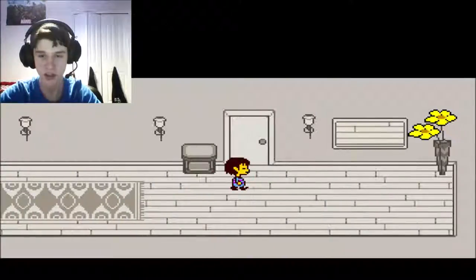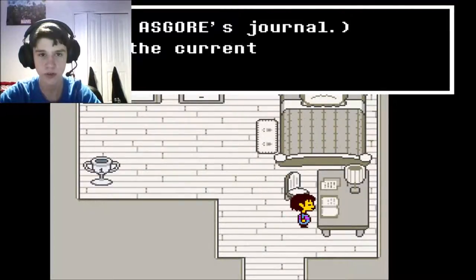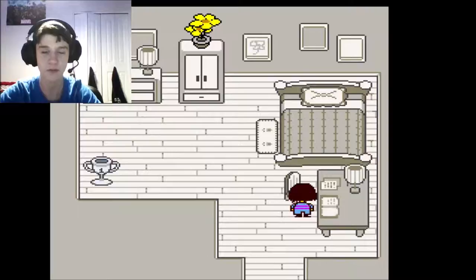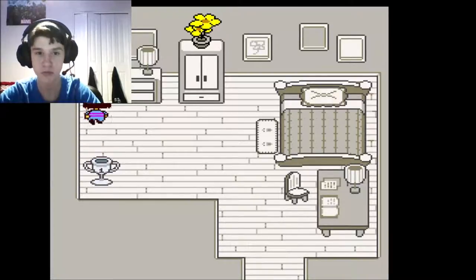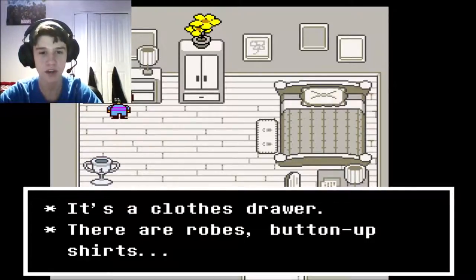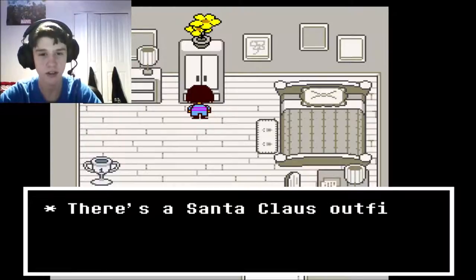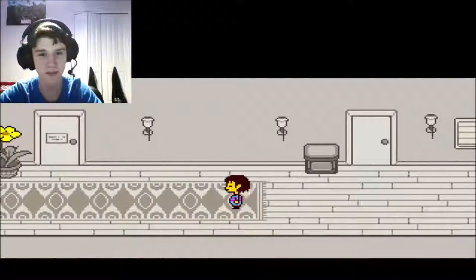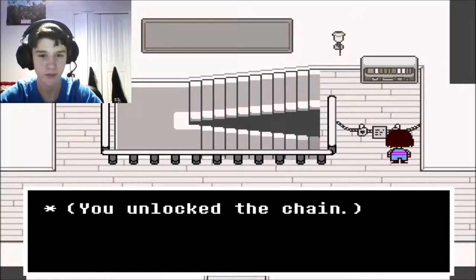You took the key and put it on your phone's keychain. Despite everything, it's still you. Asgore's journal. All the current page says is nice day today. The ink is still almost wet. Nice day. Oh, that's kind of sad when I think about it, because they're in such despair. It's a trophy. Number one nose nuzzle champs. It's a closed door. The robes, button up shirts, and a pink hand knit sweater that says Mr. Dad Guy. It's a beret. There's a Santa Claus outfit inside. It's a king-size bed. Are they trying to make me feel bad for him? Yeah. It's working. You unlock the chain.